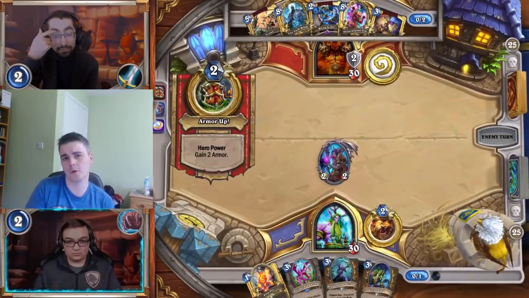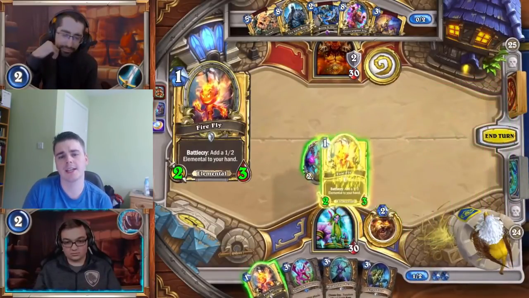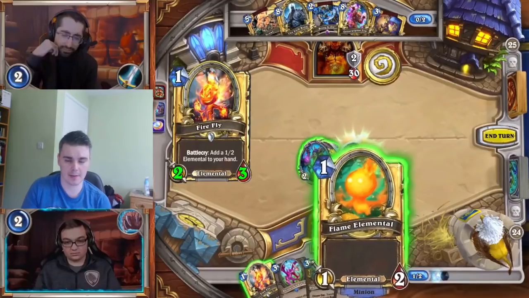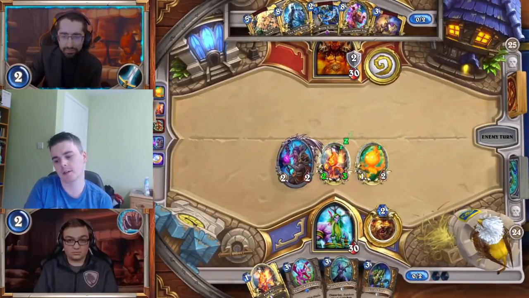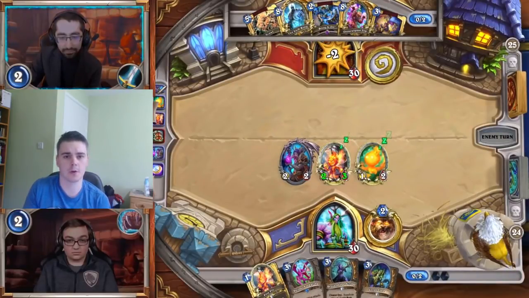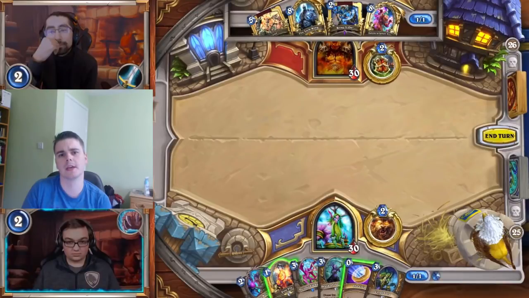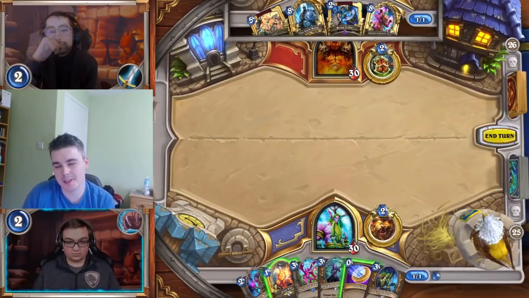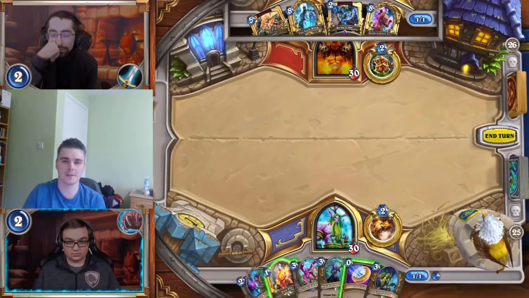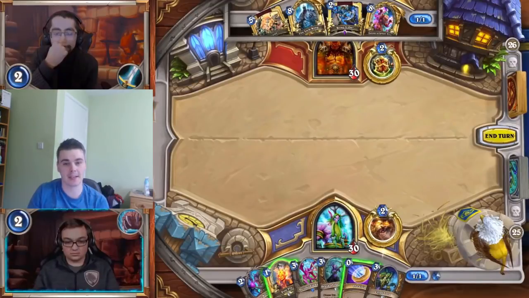Instead, if you just go Firefly on 1, Prince Keleseth on 2, 3-drop on 3, and then you have the coin available, you can just play your turn 4 as a 3-drop and your 1, and you have the coin for a 6, for example, or you could just coin out a 5 if you get it by your turn 4. By coining out Keleseth here, you're kind of forcing yourself into playing these non-Keleseth buffed minions because your turns are so much less flexible.